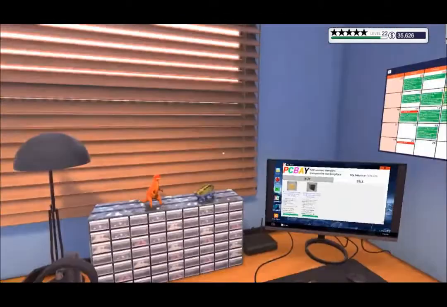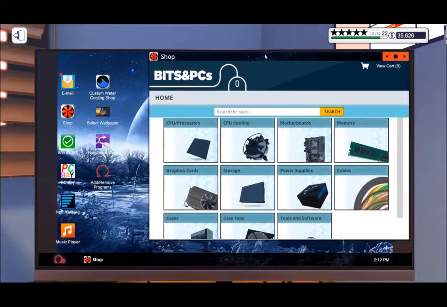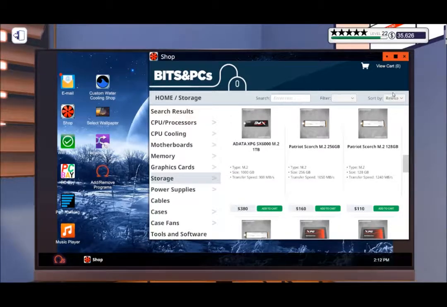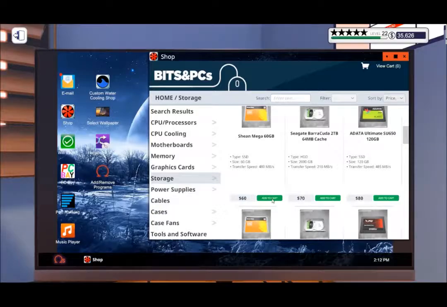Hopefully we'll soon be able to add a new one in there. So let's get a hard drive. That is the cheapest one of these. $60.